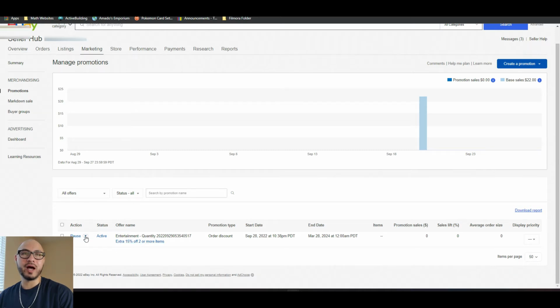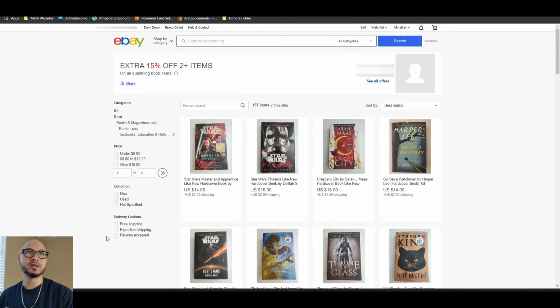Right here you've got an action button where you could pause your promotion. You could copy it and make another copy, like a second or a third one if you want to. You could edit in case you want to change something, and also preview. Let me show you preview real quick. So this is the promotion that I have going on right now.